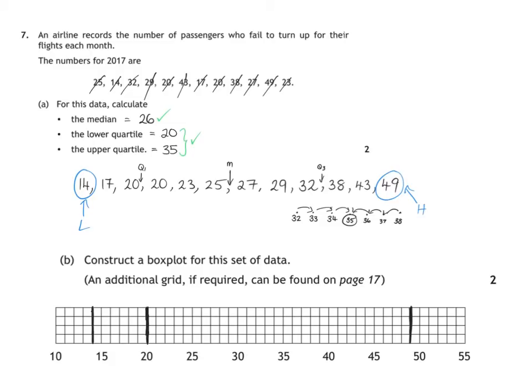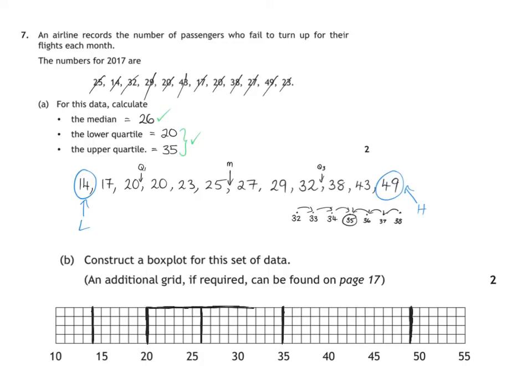making them nice and solid so that when they get scanned in, the person who's marking them can read it easily. I find this a problem I was marking last year, so just be extra careful. Our median, which is 26, is here. And then our upper quartile, which is 35, over here. So we've got our 5 lines from our summary. We join the middle 3 up to make a box.